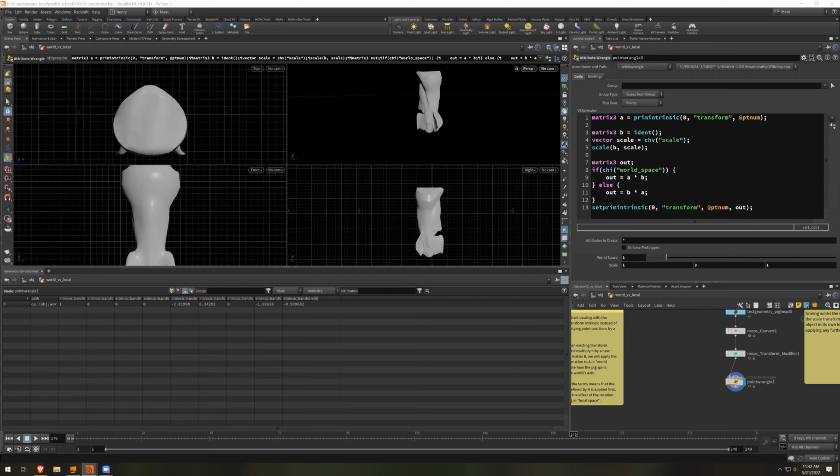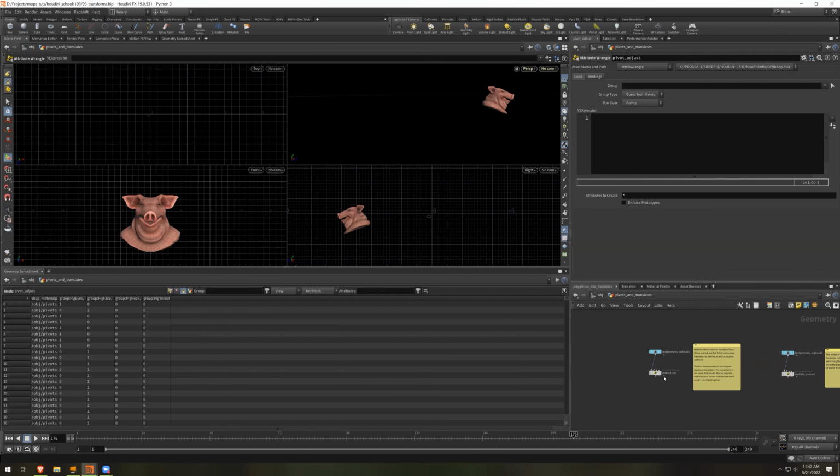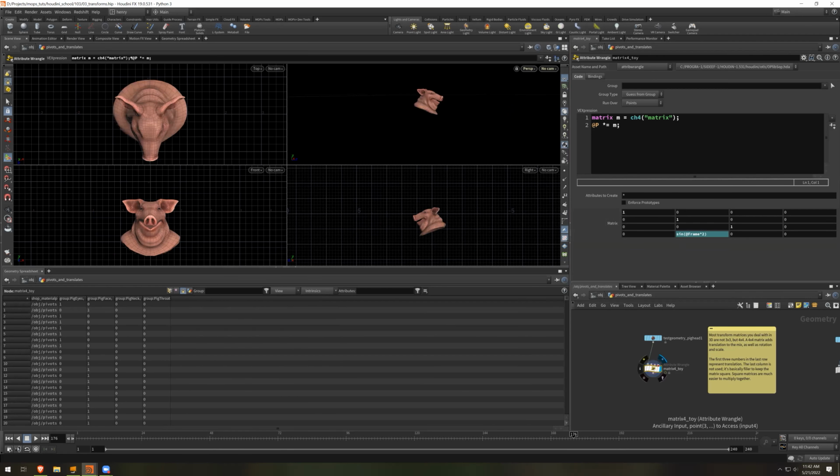Okay, so the next thing that I want to talk about, and this is where things are going to get a little hairy, is we're going to start introducing 4x4 matrices here and start talking about translation. So we've been dealing so far with very simple, well, comparatively simple 3x3 matrices, which just describe scale and rotation. But in computer graphics, regardless of the interface that Houdini gives us to describe these things, you're generally dealing with a 4x4 matrix, which describes translate, rotate, and scale. So we're adding position into the mix. The reason why it's 4x4 is essentially just for a lazy math shortcut.